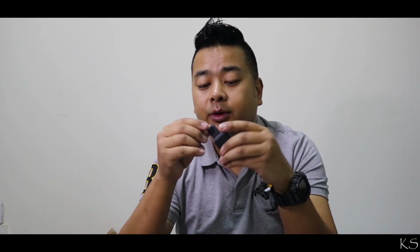I'm very excited to use this. Here goes the battery. Let's see the side cover. Yeah, it comes out. This is typically the same for all the GoPro 5, 6 and 7, because from here you get access to the Type-C charging, and also when you put the mic adapter, you cannot use it with this cover, so you need this to be removed. Guys, whenever you remove this cover, please make sure that you're going outside when there is no rain or any water. You can always modify it to make it waterproof, but my honest review is that this one is a very cool thing.